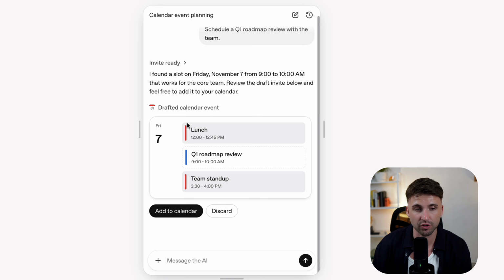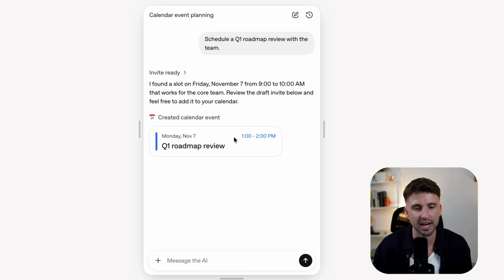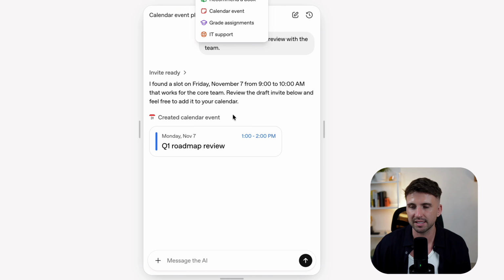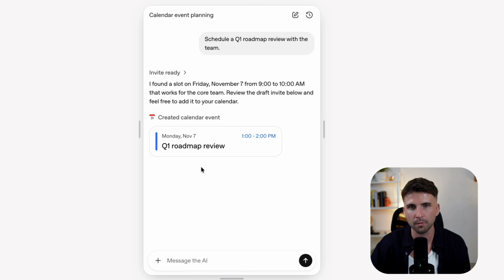So you can see that it gave the draft invite. This is the widget here. It shows it in between whatever other things you've got going on in your calendar. And it's also reviewed the rest of the team. Very, very useful. And now you can just add it directly onto your calendar from this chatbot. This is so useful for any business or any person who actually uses their calendar on a daily basis, for example. Now you see it's created a calendar event and it gave you another secondary widget here. So that just gives you an idea of how these widgets can be used. Feel free to run through the rest of these and see what they actually do, but I just wanted to give you an example and show you how useful it can be as well.